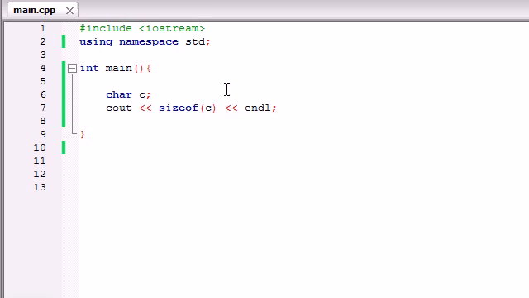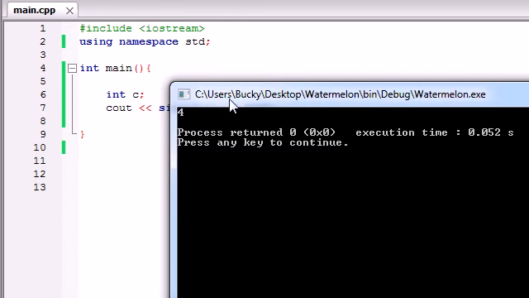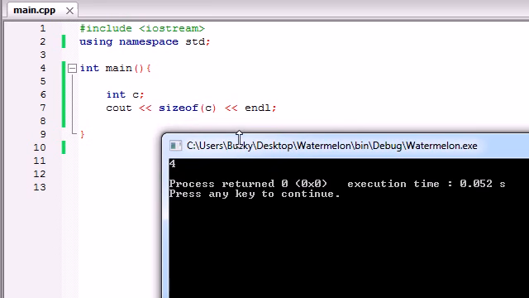Alright, simple enough. So let's make another type of variable, like an integer variable. How many bytes do integers take up on our computer? Well, if you don't get the same number as me, don't worry, because every computer is a little bit different. On my computer, an integer takes up 4 bytes of memory. So if you have 2 or 8 or maybe 4, same as me, don't think you're running the program wrong. Every computer stores memory differently. Mine says 4.